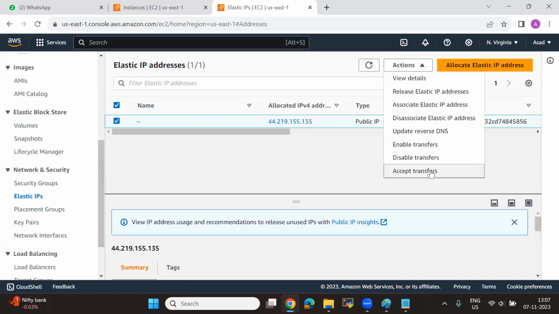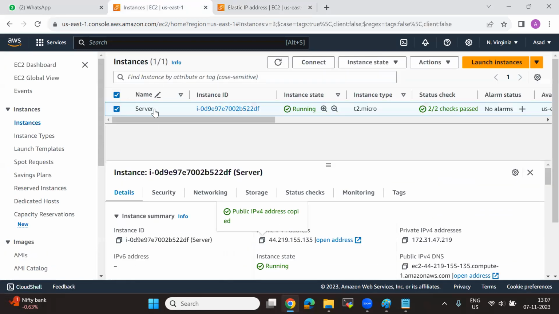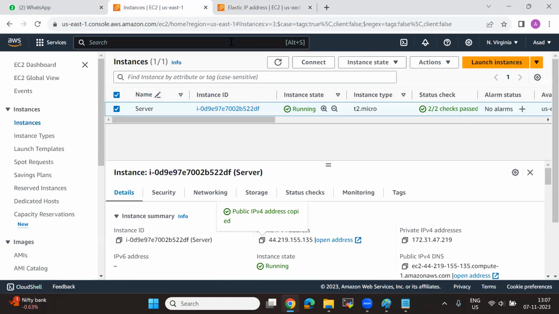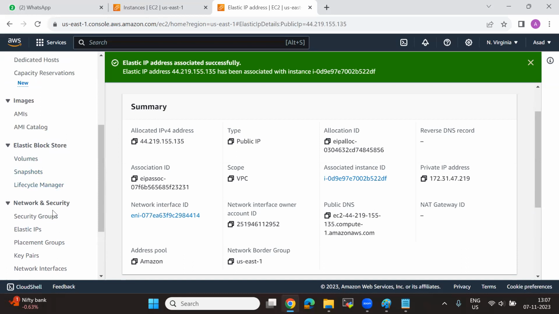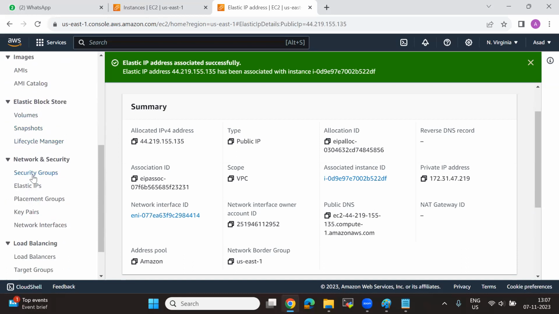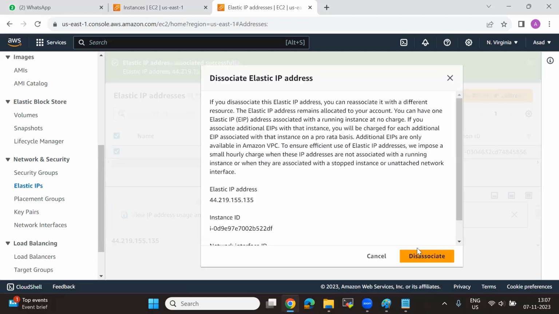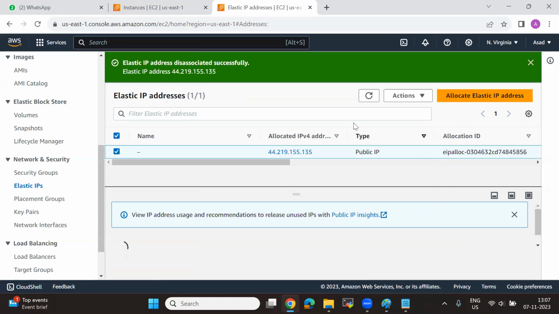I'm actually trying to delete this one, but I think the option won't come. We have the disassociate option. I'm not looking for disassociate, I'm looking for a delete option for the Elastic IP, which should have come.